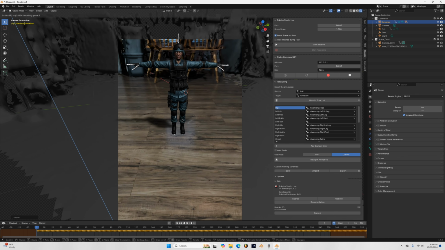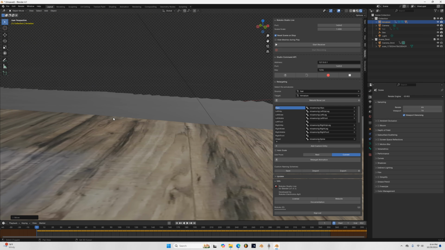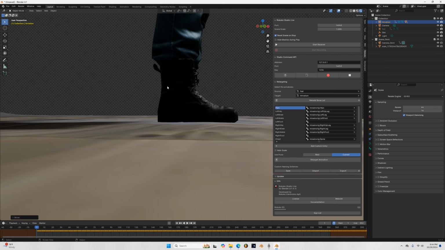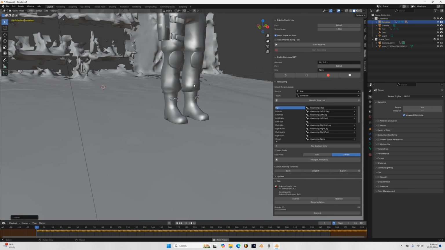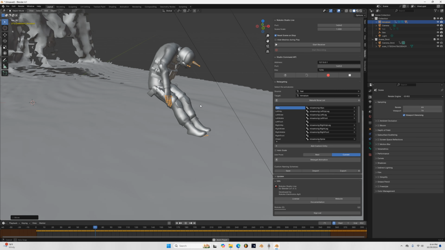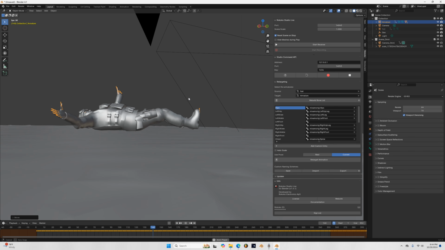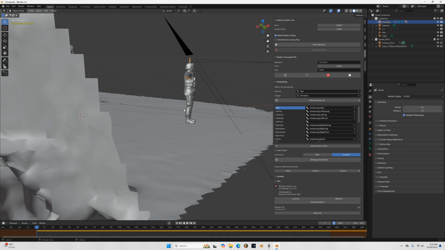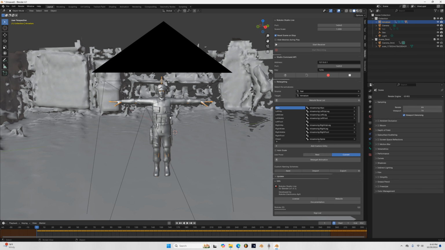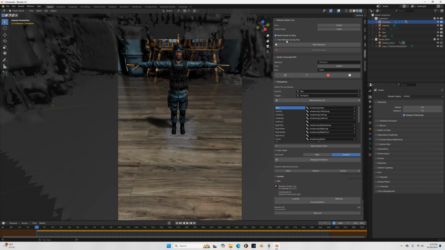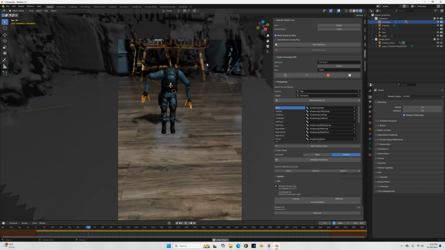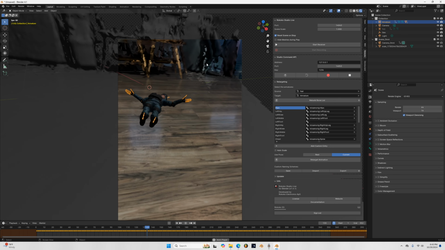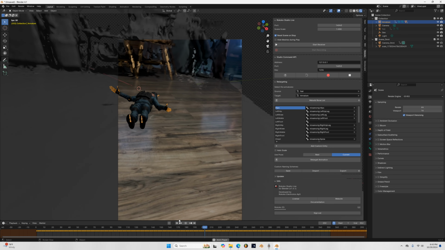GZ. Let's just raise him up to where his feet are above the floor here. Go back into it. He still clips through just a tiny bit. I'm just going to raise him up just like a smidge. But okay, sweet. So here we are, and looks good. Just a simple motion capture.